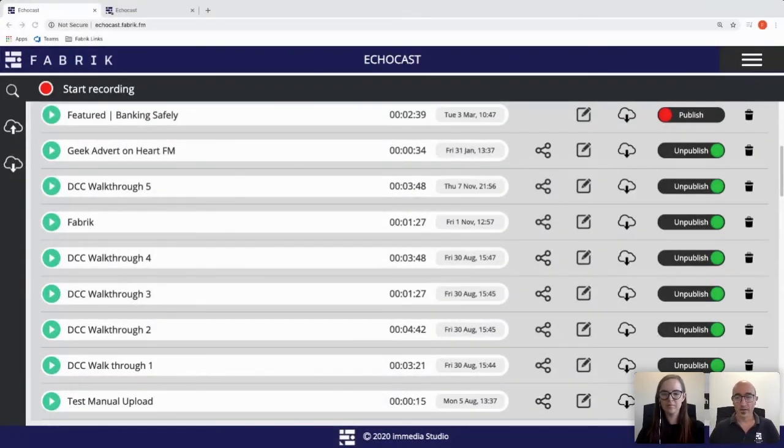As far as sharing socially goes, you can't do that from within Echocast, but it can very easily be done from both the website as well as from the mobile app. You can do that as a station, but the most important thing is to allow your listeners to share that socially and virally through their Twitter and Facebook accounts, which is all possible. So yeah, that's some of the sharing options.